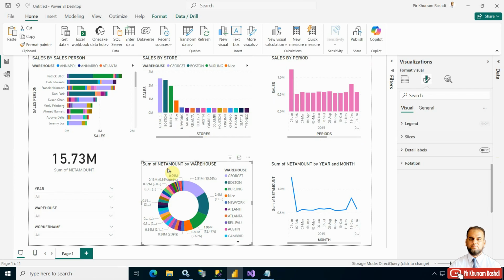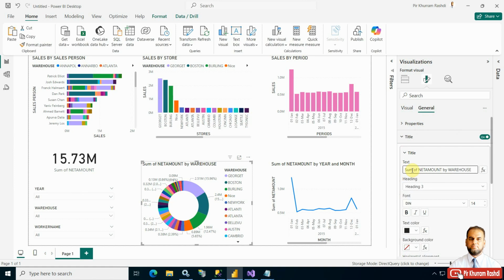Okay, now this visual also I need to adjust, the overall title first. Sales by stores, and then we have here sales by period.